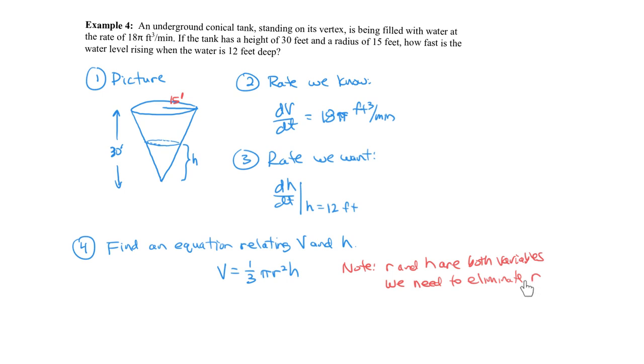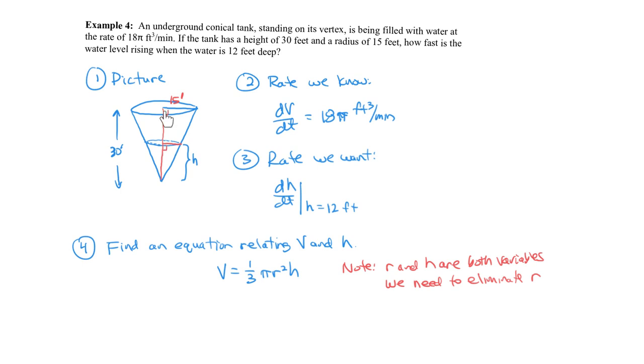And we're going to be able to do that if we look back to the original picture here. So if you think about this picture right here, we can use similar triangles here. Right, so if you think of this triangle here in the picture, this triangle is like a big triangle, and then we've got this small triangle. So if you think about these triangles, they're both right angles. They both share this angle, right? This angle here is the same on the little triangle and the big triangle. So they share that angle.